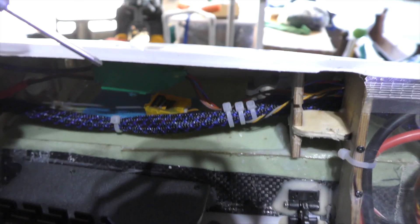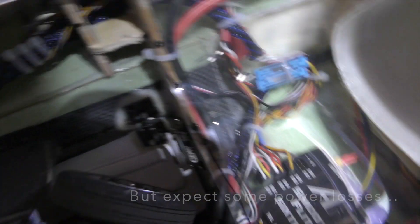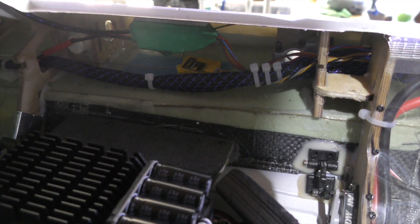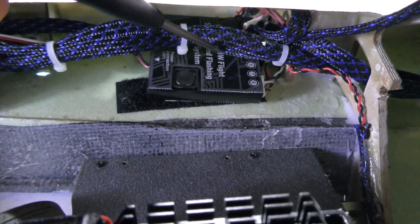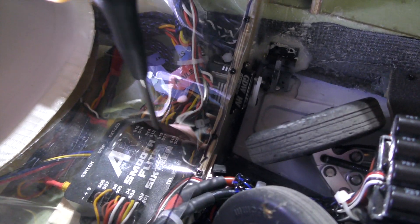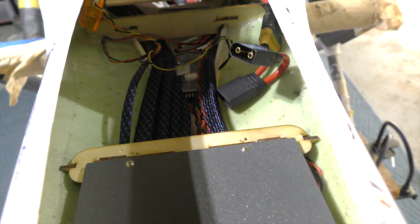That third device is a regulator and LED controller that powers the afterburner light. Essentially it's a step-up regulator — the BEC that powers the smooth flight unit puts out 8 volts, and from that I hook up this unit which steps it up to 12 volts, and that is used to run the afterburner lights. On this side right here is my light controller, which is the GT Power light controller module. That runs off of one of the servo channels on the smooth flight unit at 8 volts to power all the LEDs.